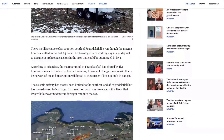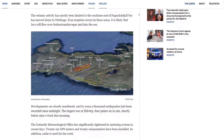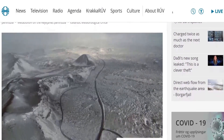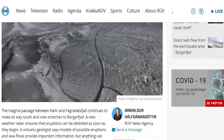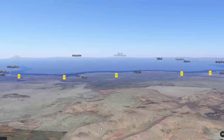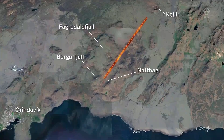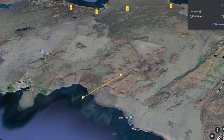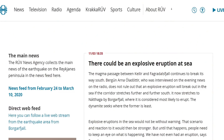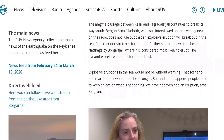It's now been realized that the magma dyke could be making its way towards the ocean. If it would reach the ocean and erupt there, we would be looking at a much bigger problem, since the volcano would then produce a great deal of ash, which is the last thing you'd want close to big towns. You can see here in this Google Earth view how far the magma dyke is from the ocean, and if the magma dyke takes 500-meter hikes a day to the south, it could actually make it to the ocean. From where the southernmost point of the magma dyke is believed to be now, it would only be around 4 kilometers that it would need to cover, and then we would be dealing with an explosive, ash-bearing eruption instead of a peaceful tourist eruption.